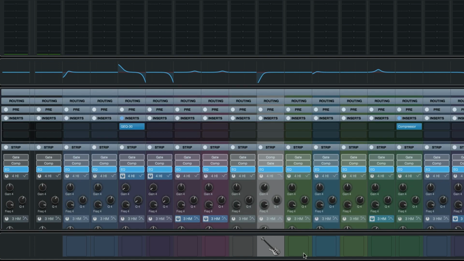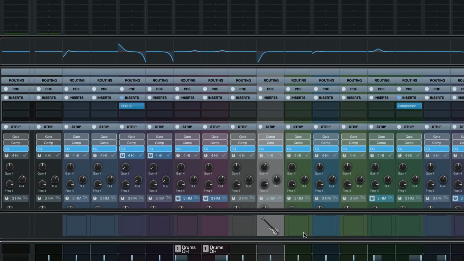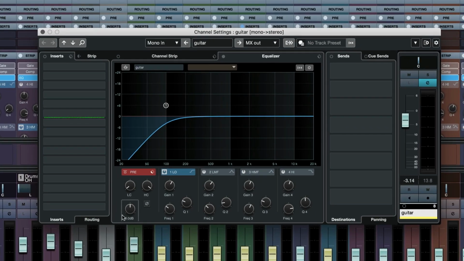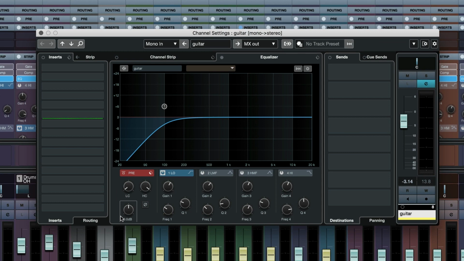So by far the most common area that I use to tweak EQ on a track is by using the channel settings window, which you can get to by clicking on any of these little E or editor buttons on the mixer view, the mix console. And there it is. There's your channel settings, which has pretty much anything that you would need to do for a particular track, be it adding inserts, to dialing an EQ, which we'll look at in just a second, to sends, as well as even moving the actual fader and the level for the track, the mute, the solo, and the pan.